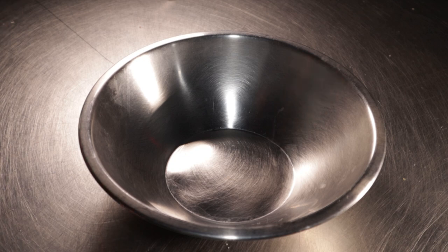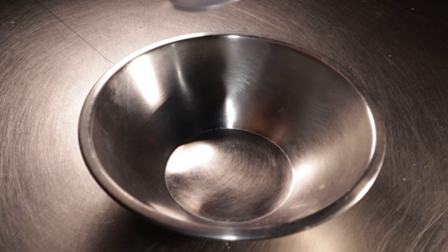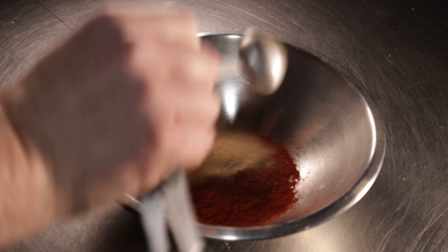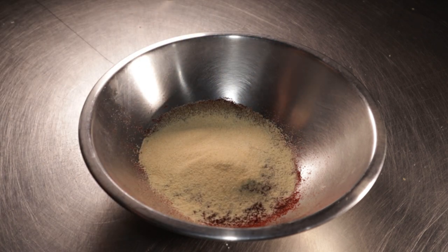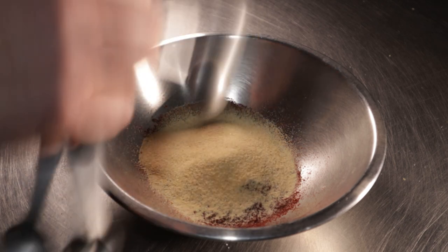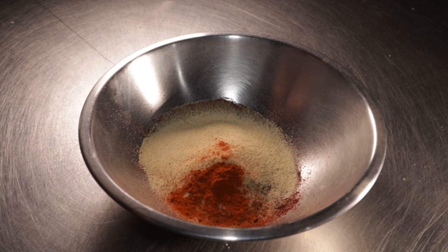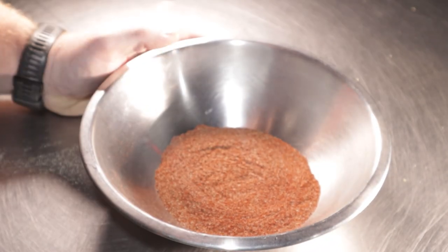In the meantime, let's get our main flavors together. I'll be avoiding fresh veggies for the obvious reasons and instead opt for dried spices, but feel free to do whatever you want here. In a bowl, add in a quarter cup of smoked paprika, one tablespoon of celery salt, one and a half tablespoons of granulated garlic, one tablespoon of granulated onion, one teaspoon of ground cayenne pepper, and a quarter teaspoon of black pepper. Give that a good whisking, then stick your face in it and breathe in — oh yeah, that's good.